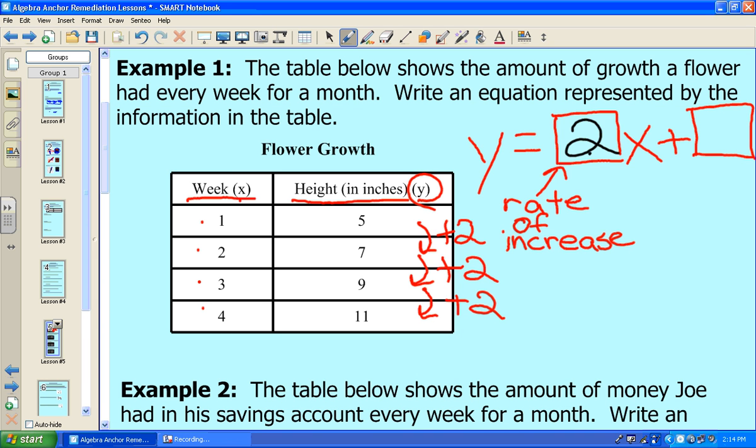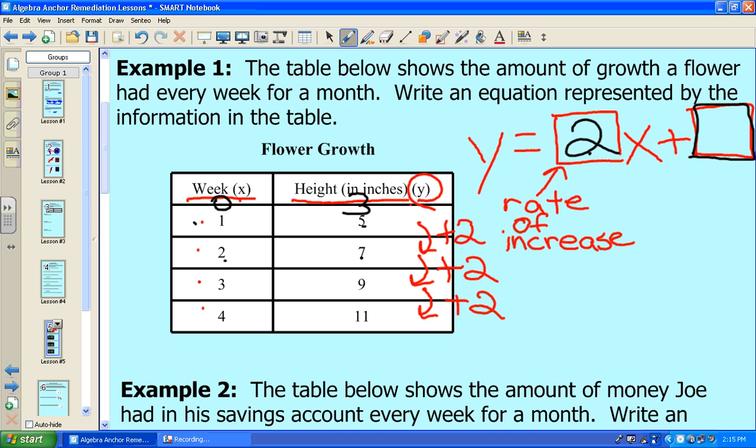The other number that you need to put in is this blank box right here. We have to know how tall the plant was when we started counting its growth. We only know at the end of week 1. We want to know how tall the plant was at week 0, before we started counting the plant height. There's not really room, but I'm going to squeeze in week 0 right there. If at week 2 the plant was 7 inches tall, and at week 1 the plant was 5 inches tall, how tall was the plant at 0 weeks? If you thought to yourself 3 inches, you are correct.